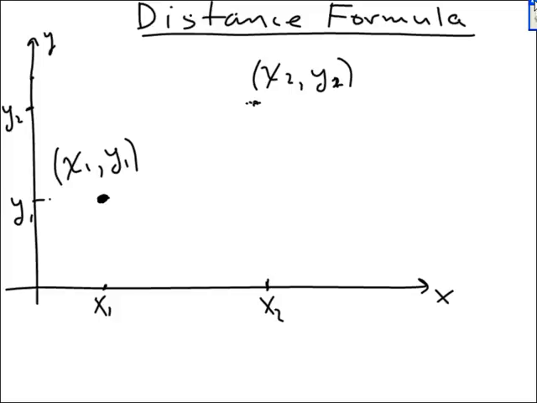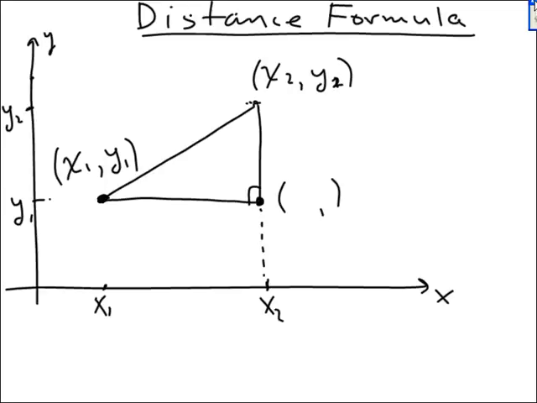Now, Pythagoras is going to help us with this one. We want to know this distance. Well, if we make a right triangle by going like this and like that at a right angle, we know what this point is, for example. That point is, well, you look straight down, you get the x value. You look straight across, and you get the y value. It's x2, y1.